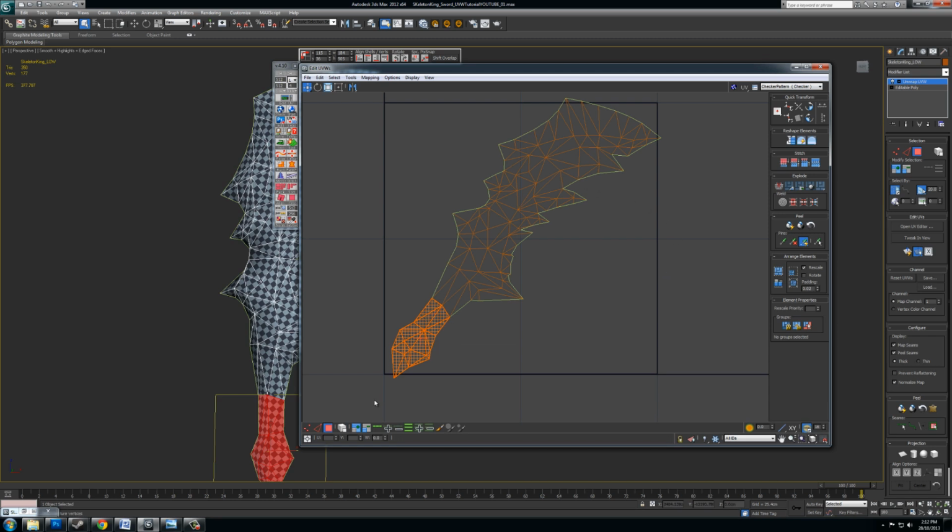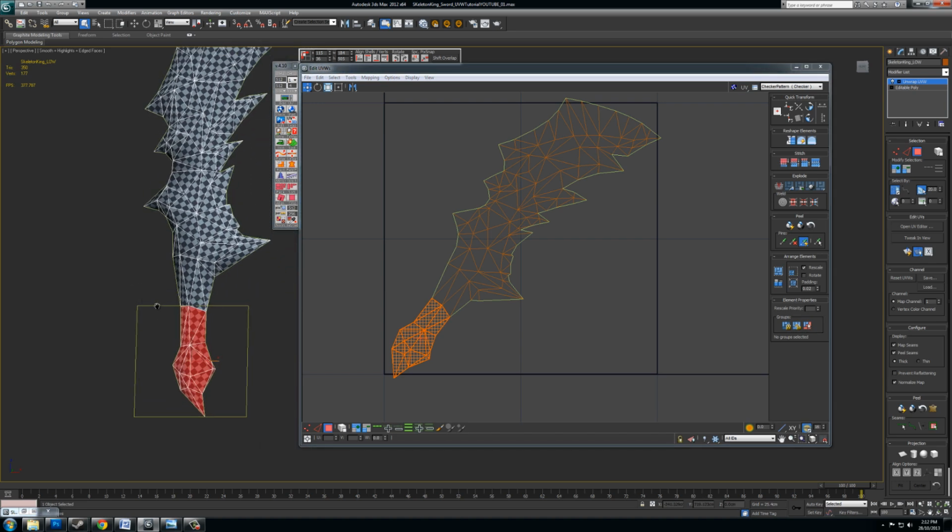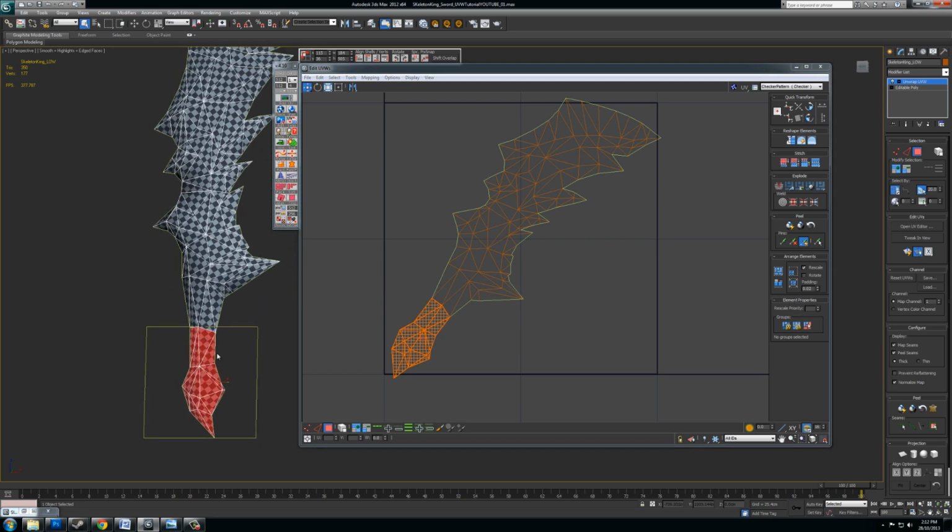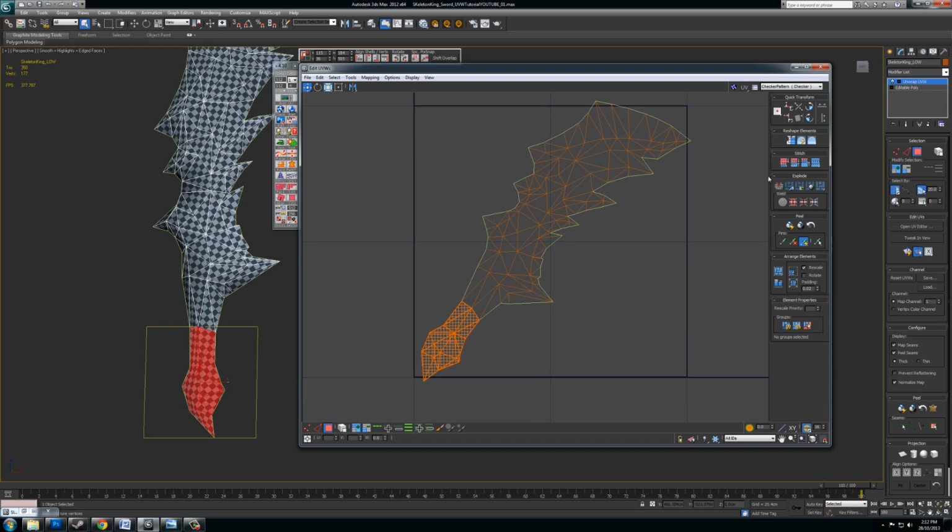So to split this off, I just drag select the faces, and I have face select, polygon select here at the bottom of the UV window. And then I drag select the parts that I would like to split from my main UV. And you can see on my model, that's these ones here. You can also select on the model if you like, and that will do the same job. And then I press break, which is on the right side of the UV screen, and I can just move them away with move selected.